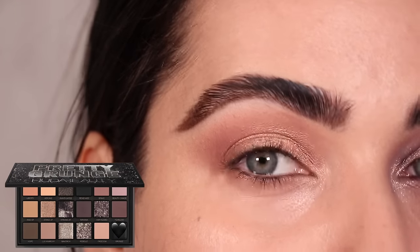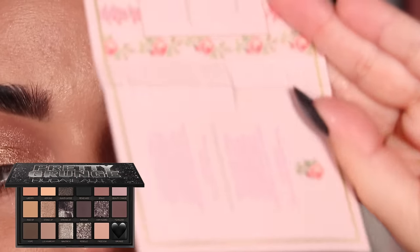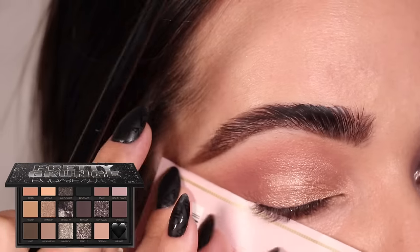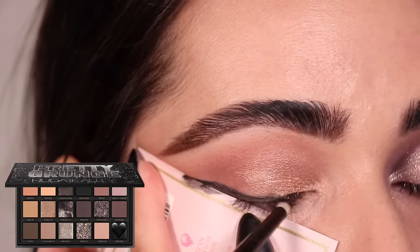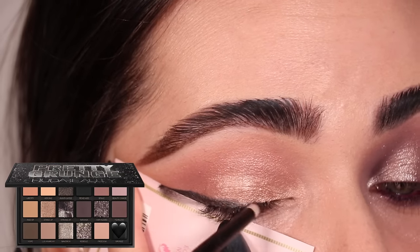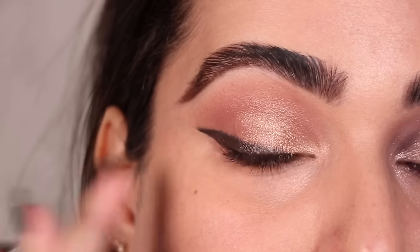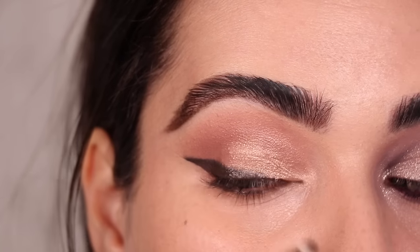On my Refer number 3 brush I have the color Grunge, which is the cream black. I need something with a sharp edge, so I'm using a fragrance sample card and placing it right underneath my eye, pointing it toward the end of my eyebrow. I smudge the shade Grunge all the way to the center of my eyelid. I don't want to go all the way in because eyeliner that far in isn't flattering on me. Once I take the cardboard off, we have a sharp bottom edge.